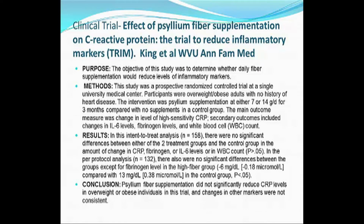But we said, fiber is mostly inert. That's why it's called fiber. I mean, there's some that gets in you, but how could that possibly work? So we said, well, let's try it. Instead of just asking people how much fiber they eat and measuring their markers, we'll give people extra fiber, and we'll give the other people not extra fiber, and we'll see what happens. And so this was a randomized trial. And so we did that very thing.